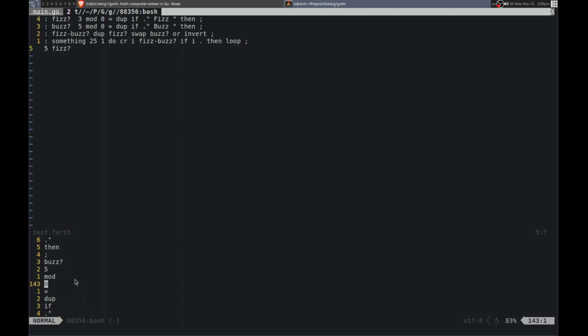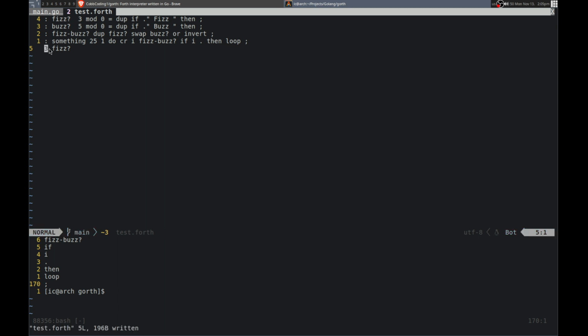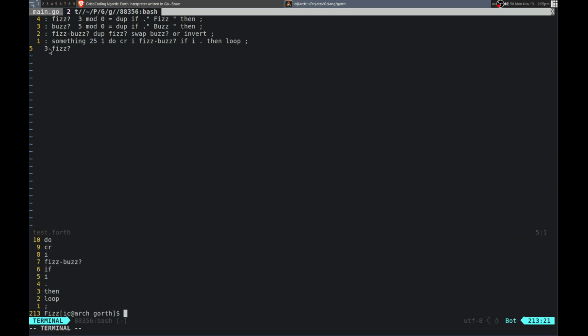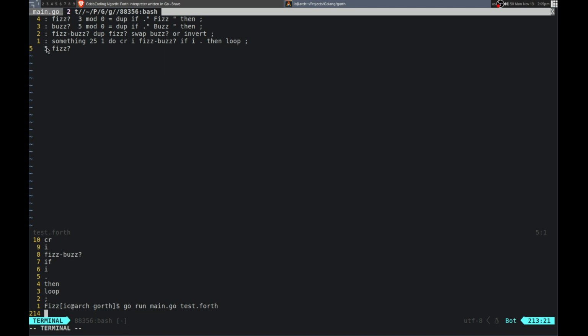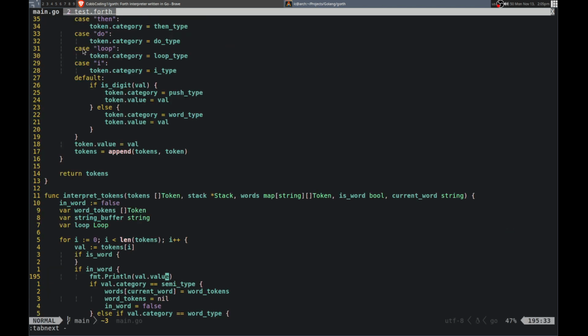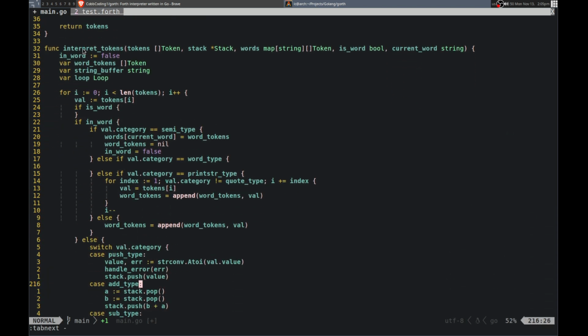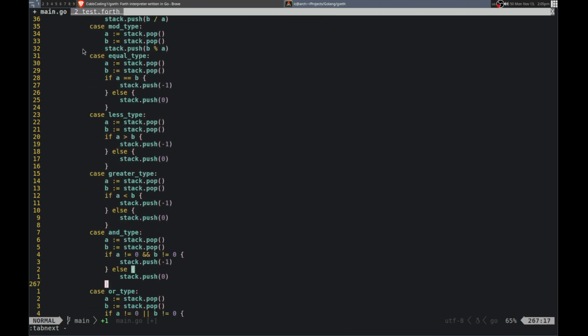Let me do just fizz, and that should just have the stuff for that. And it doesn't. Did I do that right? Let me see. So this outputs fizz. Yeah, it's all a bit messed up. If I put 5 in here, then it's going to output buzz as well. It does not. Okay. But it still has all the things in here, so this is a tad strange. Maybe I should print it just when we encounter a call to the word.